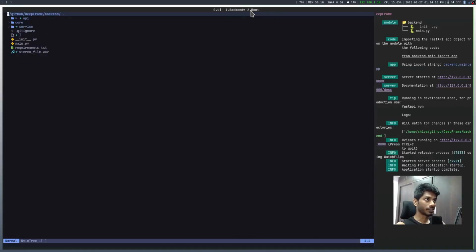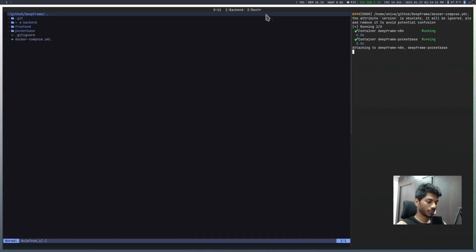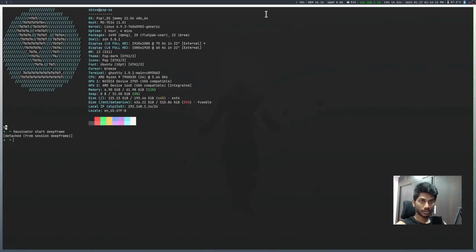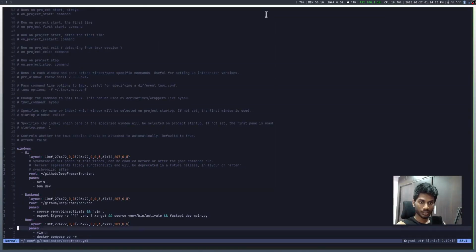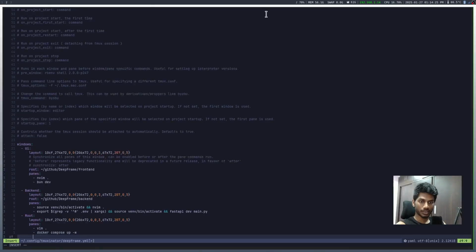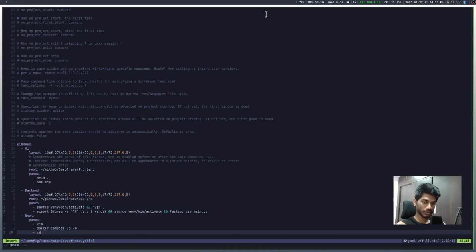Since I'm not running it as part of the start of the project, let me add that in. I'll edit this. Let me go to the very last, and probably I will add this as a new pane. In that case, I'd have to change the layout. Let me remove the layout actually.